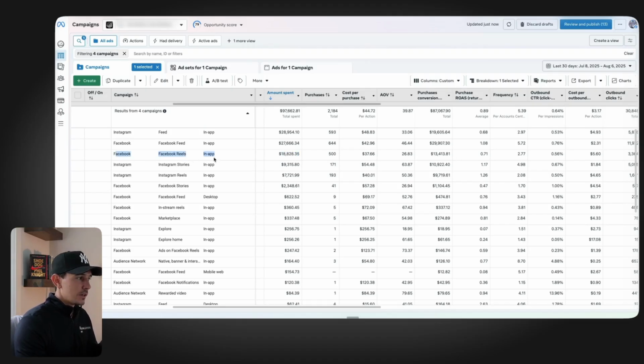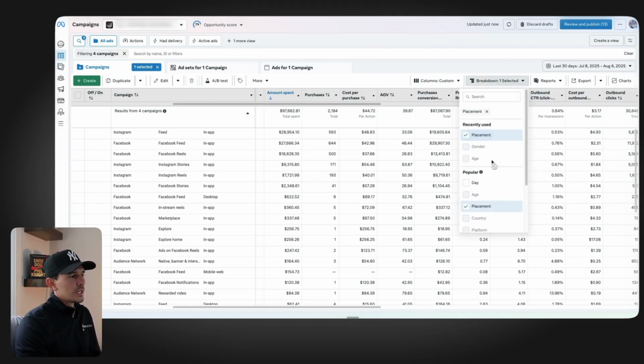So this might be a chicken or the egg scenario where, what is it? Correlation isn't causation, something like that. But basically Facebook Reels might just be underperforming because we're targeting older people. Now, solving the age breakdown might solve the Reels breakdown, where this might start spending less overall. So be a little bit more careful on placements, and very rarely are you hard excluding placements. In most cases, you're testing, like we did in the second prescription there as well.